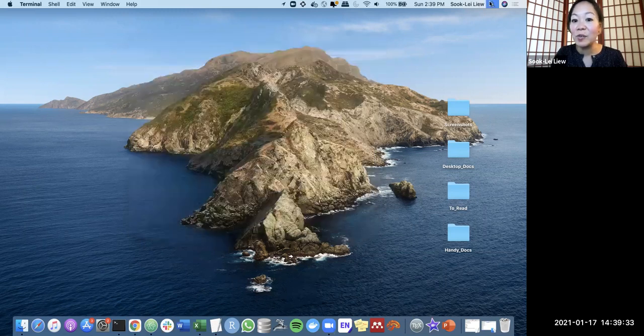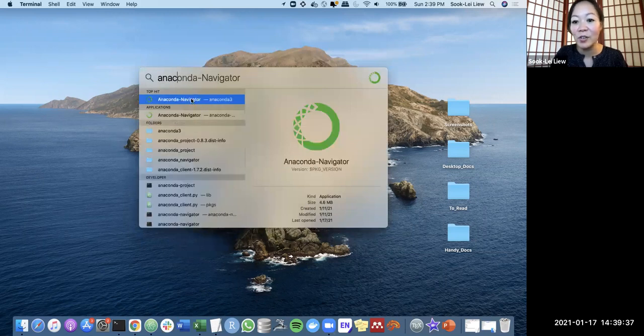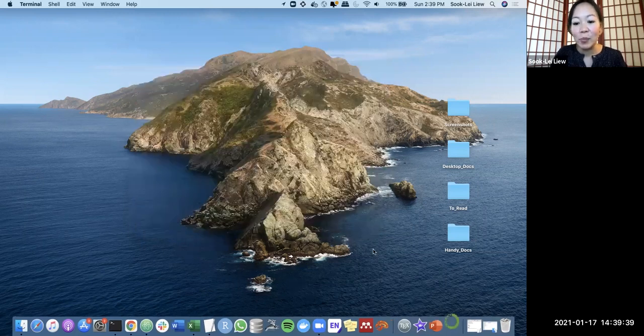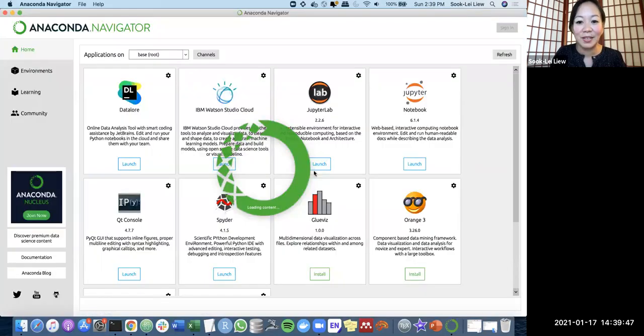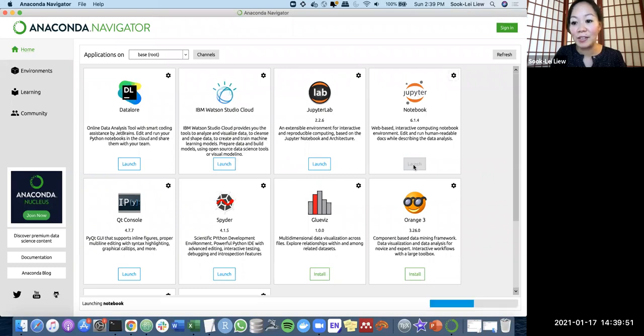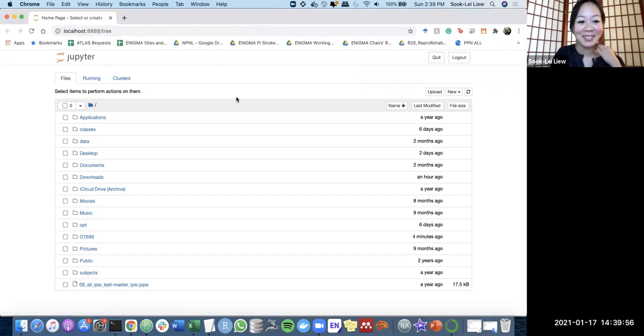I'm going to show you the other way we did it last time, which is we could also just go to Anaconda Navigator and open this, which is an app. It's loading. And then in here, we could go to Jupyter Notebook and click launch. And actually, we'll open that terminal too. Maybe you noticed that last time, but it's another step to do it. So either way you decide to do it is fine.